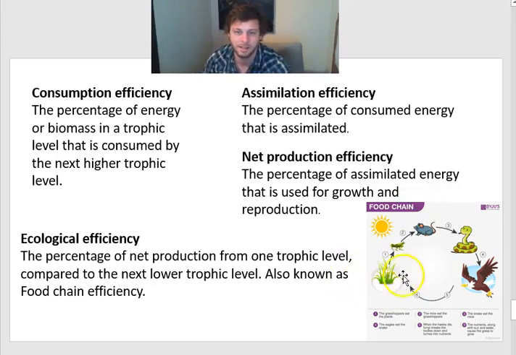So if we're talking like, this is 100% energy, this thing would get 10% energy. This thing, if we're basing it off of the 100% energy of the grass, is only getting 1% of that 100%. This thing is only getting 0.1. This thing is only getting 0.01% of the available energy from this thing.